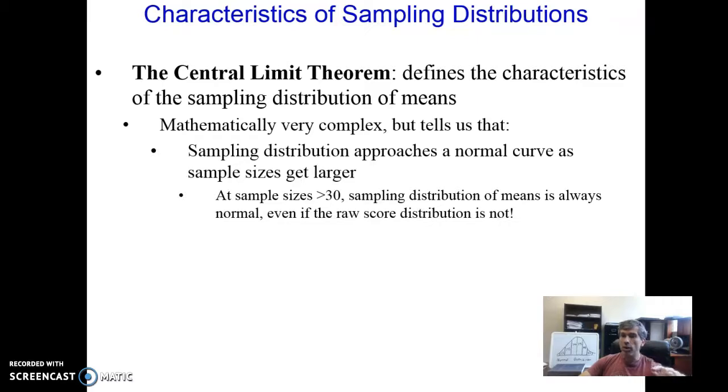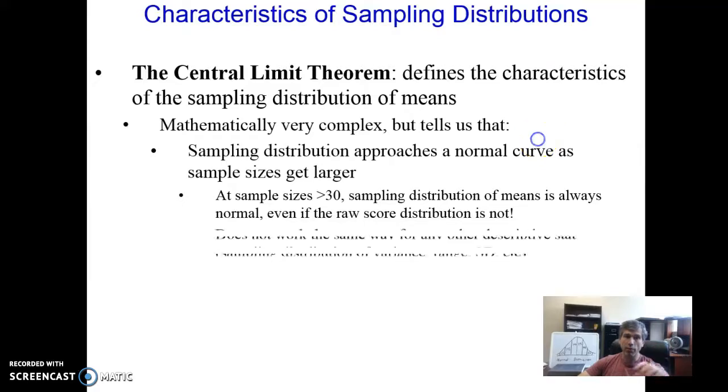That normal curve, that universal shape, most variables fall into this normal curve in the population just naturally. But even if they don't, creating a sampling distribution of a sample size larger than 30 is going to create a normal curve. What that means is that we can use the normal curve anytime we measure more than 30 people. Oftentimes we can when we measure fewer than that, but anytime we measure more than 30, we can again use the characteristics of that normal curve. And again, that really adds to the power of that framework.